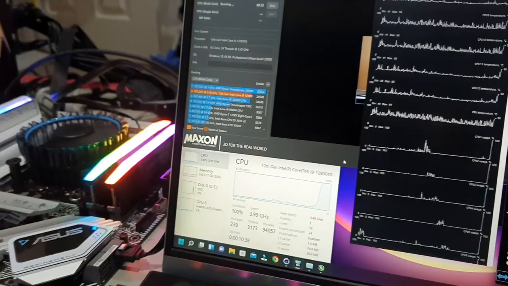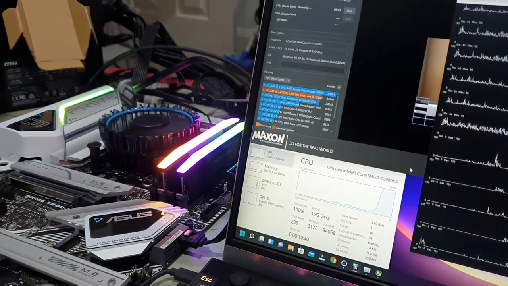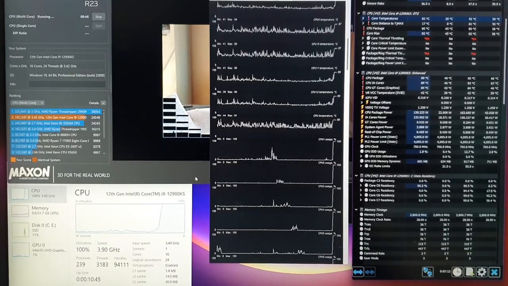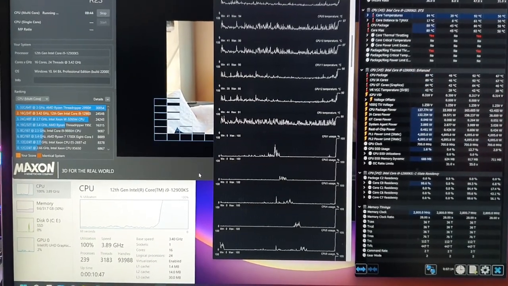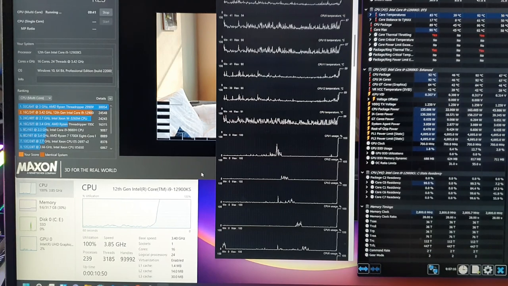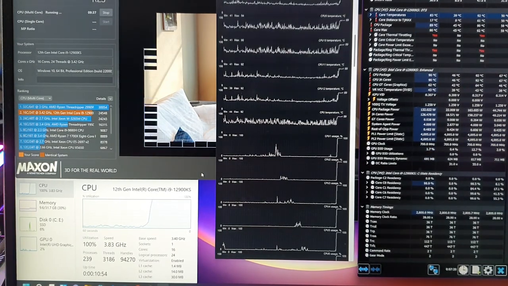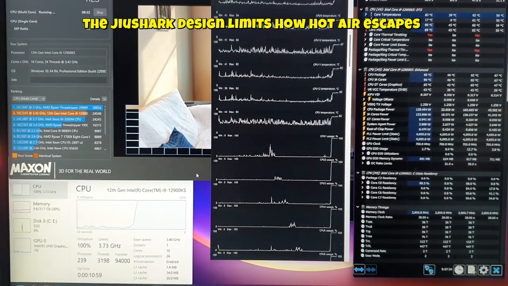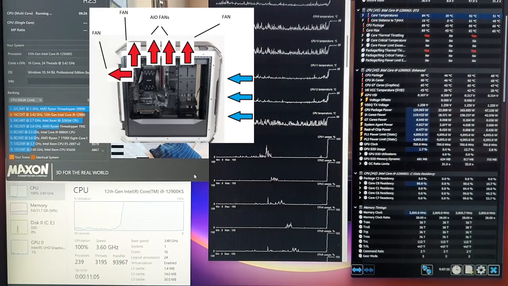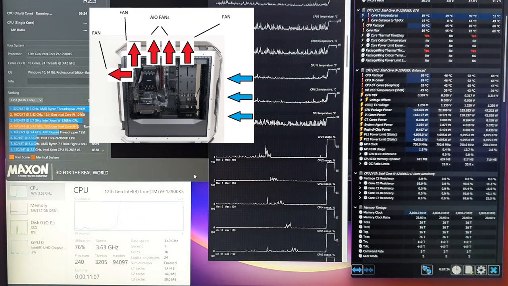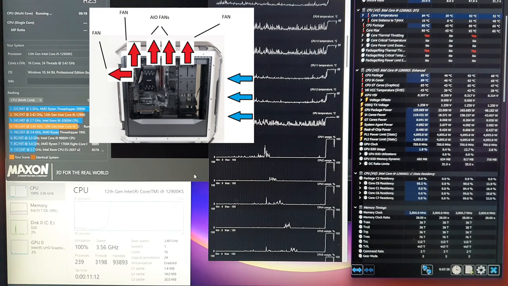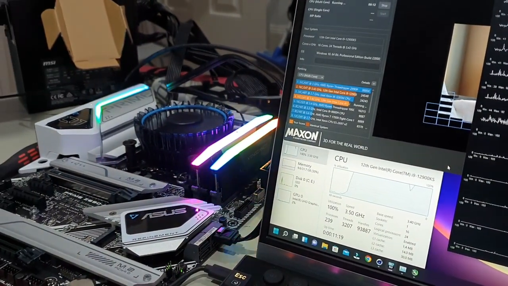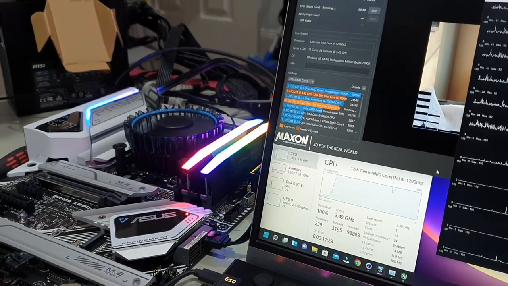Already you can hear the fan going crazy. This is the standard fan, guys. It would completely shock me if this somehow keeps up with that other cooler. It would make a lot of sense why as well, because the other cooler limits how the hot air is taken away. Now in a case it might be different, because you'd have other fans helping to blow the hot air away, like front fans, top fans, rear fan. In this situation, it's just a bench test, so you have no other fans helping to cool it down. Keep that in mind as well.